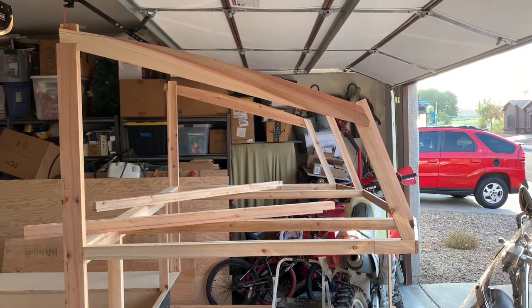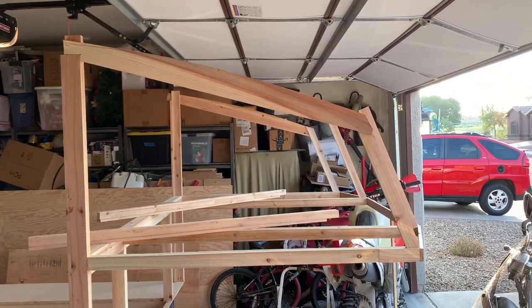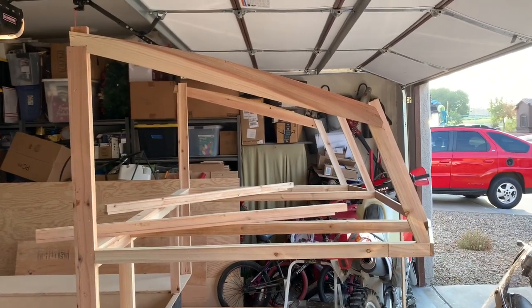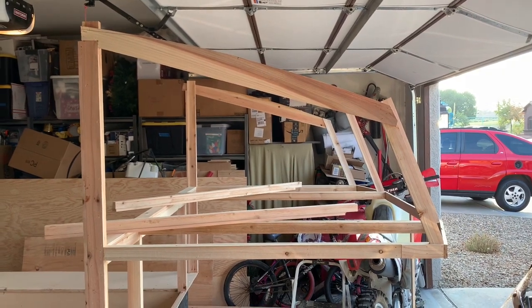All right, everybody, this is part 2 of the camper build, and as promised, I'm going to be publishing this just about a week after my first one, which I hope to keep the pattern on, and we made a lot of progress.